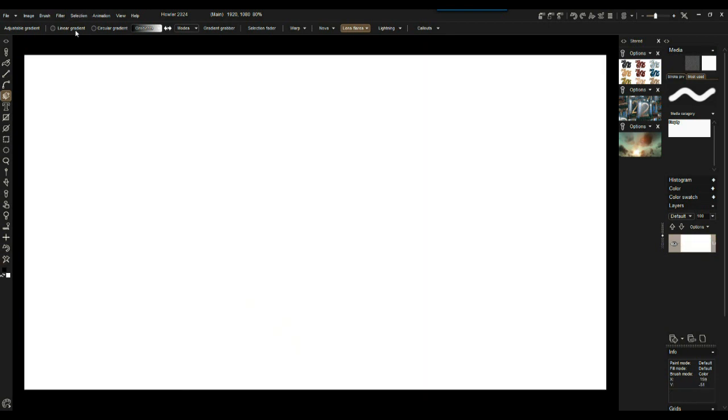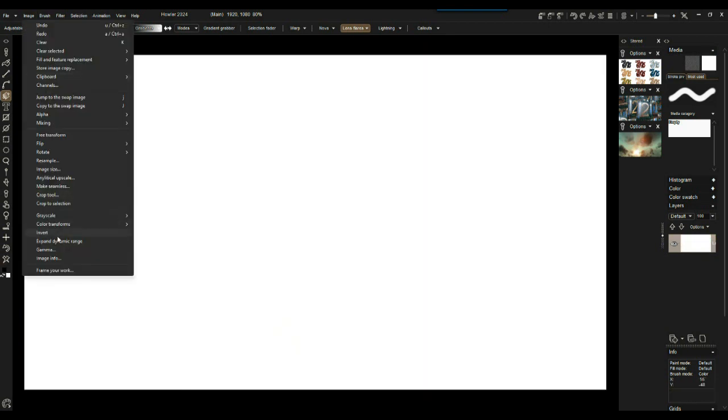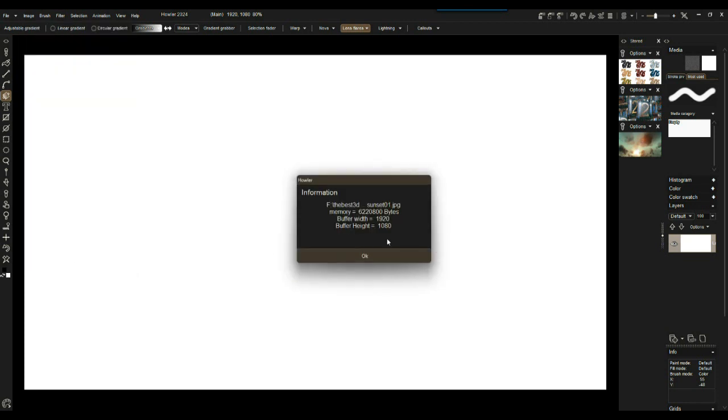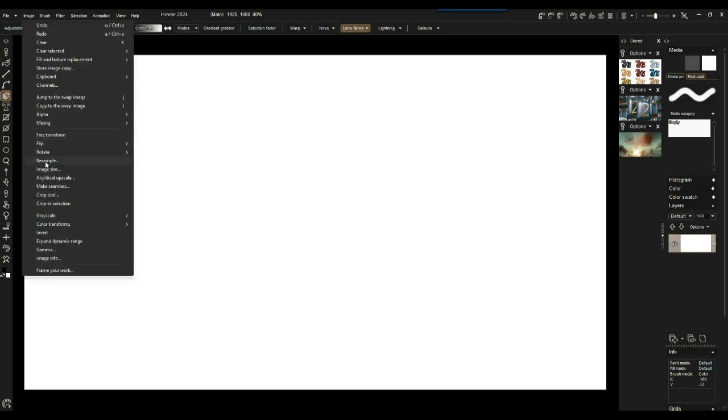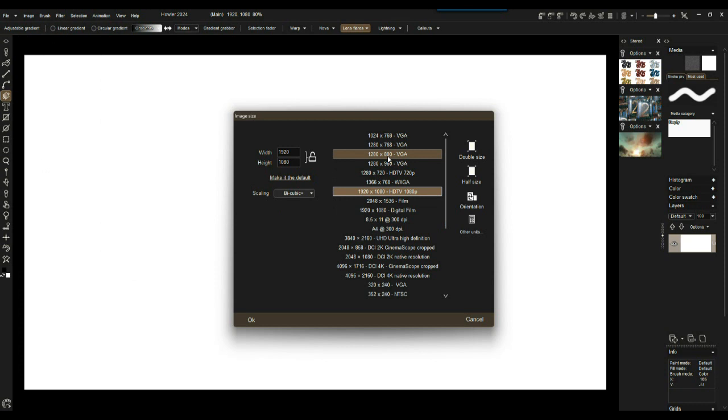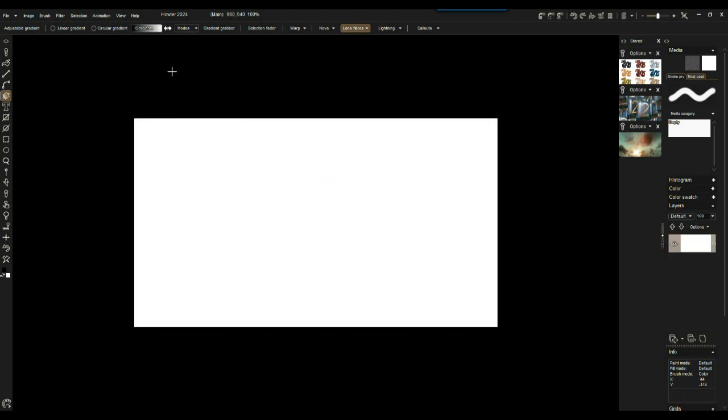I'm going to clear the image. If you look at image info, it's currently 1920 by 1080. For reasons of sanity, I make it a little bit smaller so that we need less time to wait for the results when we render. I'm on a system that's about 4 or 5 years old, so it's not the very fastest. Let's give it half the size, so that'll be 960 by 540. There you go. All right, so I'm going to store that, and there it is.